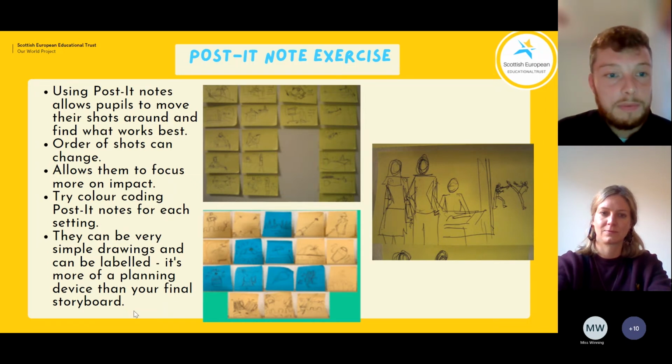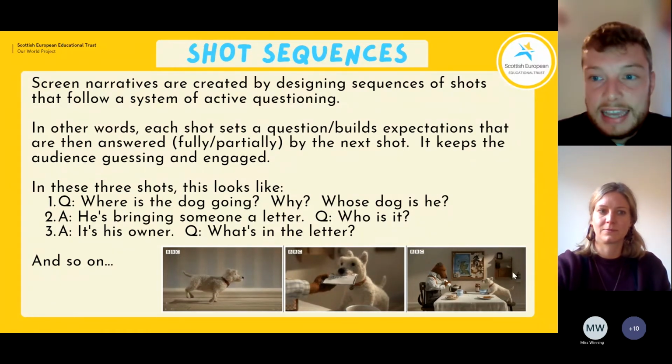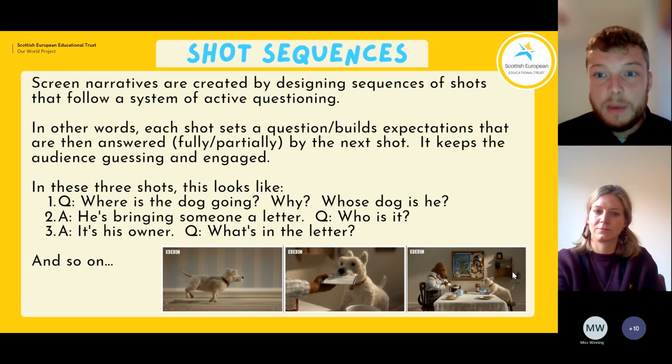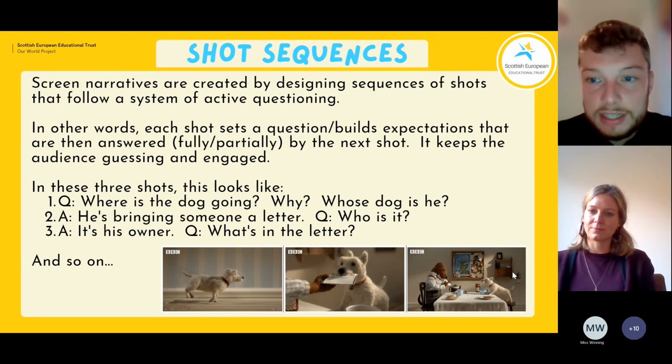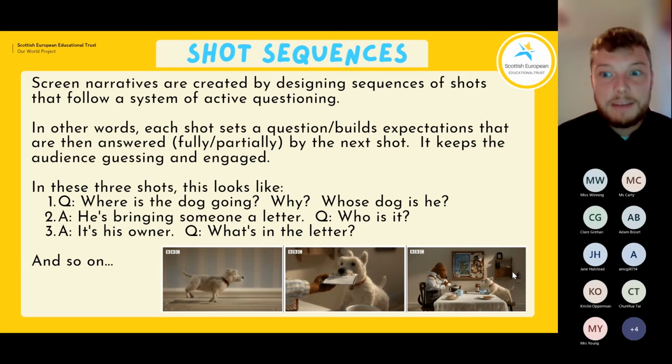So if I go back to the previous slide just for a moment, it's a bit of an aside here, but I think it's quite interesting when thinking about everything being necessary within each shot. There's a well-known idea in filmmaking and storytelling called Chekhov's gun theory, which talks about the importance of everything in the story meaning something and being necessary to the story as a whole and not wasting any space. Chekhov's gun theory states that if you say in the first chapter that there's a rifle hanging on the wall, in the second or third chapter, the rifle absolutely must go off. I think that's a really interesting way of thinking about it. We want every single shot in that storyboard, in the narrative, to be there for a purpose.